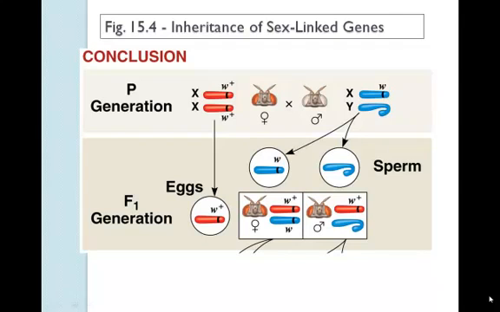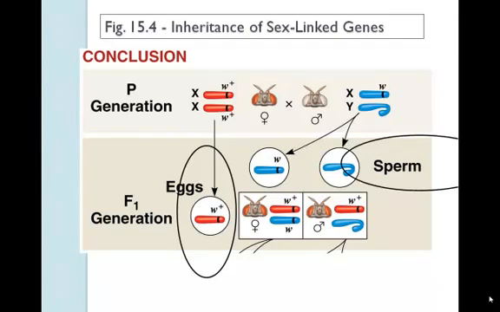Since the eye color trait is carried on the X chromosome, females will have 2 copies of the gene, but males will have only 1 copy since they have a single X chromosome. If we look at the Punnett square for the parental cross, we can see that the parental red-eyed females produce gametes with X chromosomes, and each X chromosome carries a W+ gene. The parental white-eyed males produce 2 types of gametes, one half with X chromosomes and one half with Y chromosomes. The X chromosome carries the W white-eye gene, and the Y chromosome lacks any eye color traits.